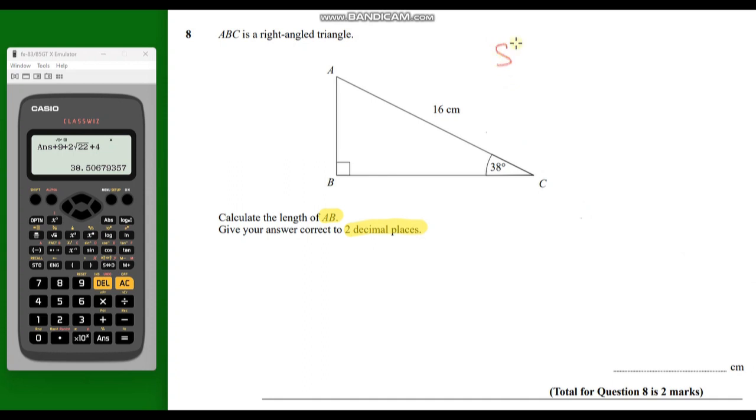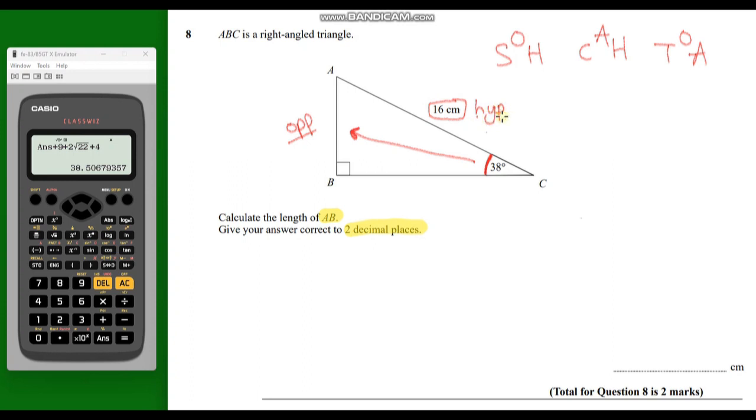So I always like to write it down. SOHCAHTOA, and there's a reason I like to write it like this. So let's first of all think about what information we've got. So we've got this angle here, and this is the length we're trying to work out. So what is this length? What is the name of this side from the perspective of this angle? Well, it's the opposite side length. So we need to work out the opposite side length, and the side length that we already have is this one, which is the hypotenuse.